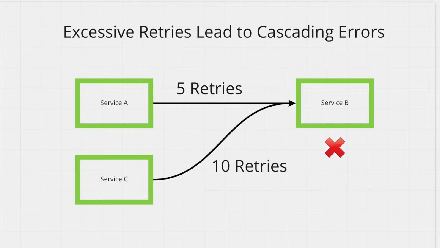Let's look at some of the issues that can happen if you're retrying excessively. Say we have three services A, B, and C, and both A and C are calling B. If you have multiple retries on all the services, for one request A is going to retry five times if it hits an error, and C is going to retry 10 times. So where it should have been two requests — one from A, one from C — now you're having five from A and 10 from C, totaling 15 requests. As you keep increasing upstream requests, this can have a snowballing effect and keep piling up more and more. So keep the retry number very limited; if retrying two or three times doesn't work, it's safe to assume it won't work for now — just fail loudly or return a default response.